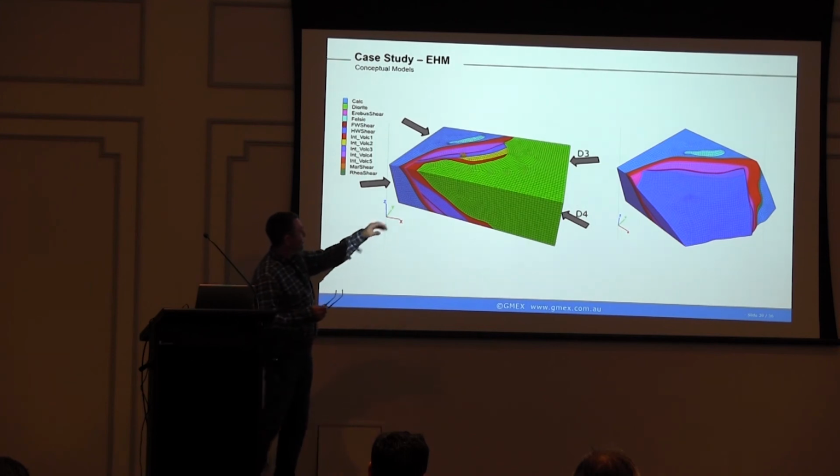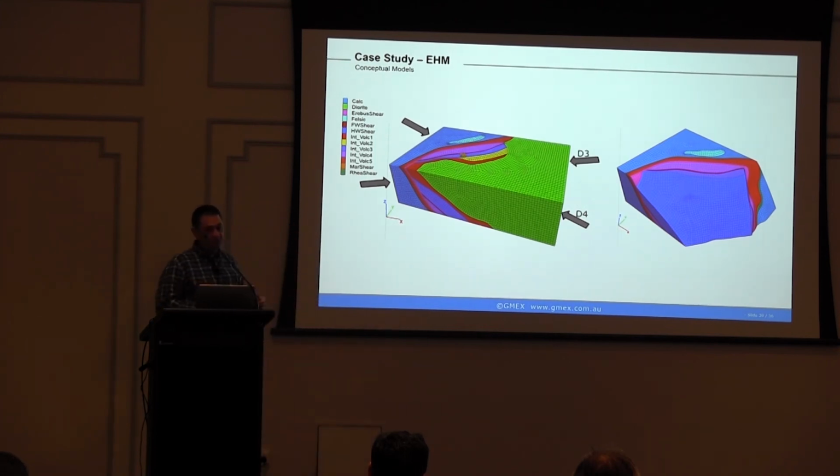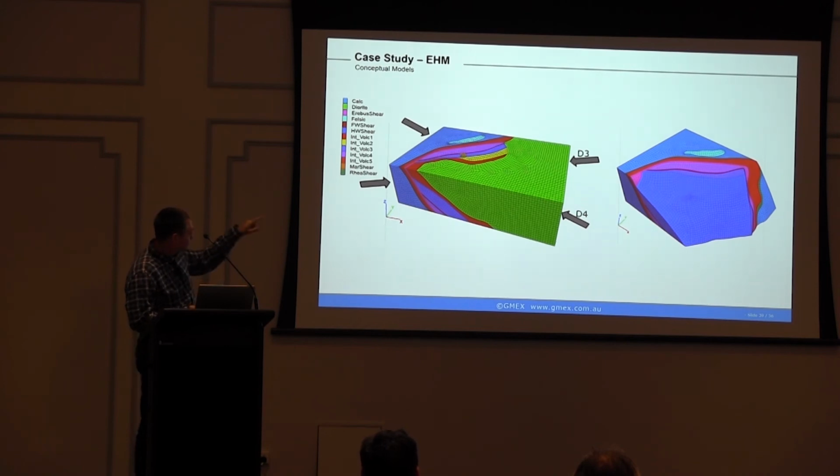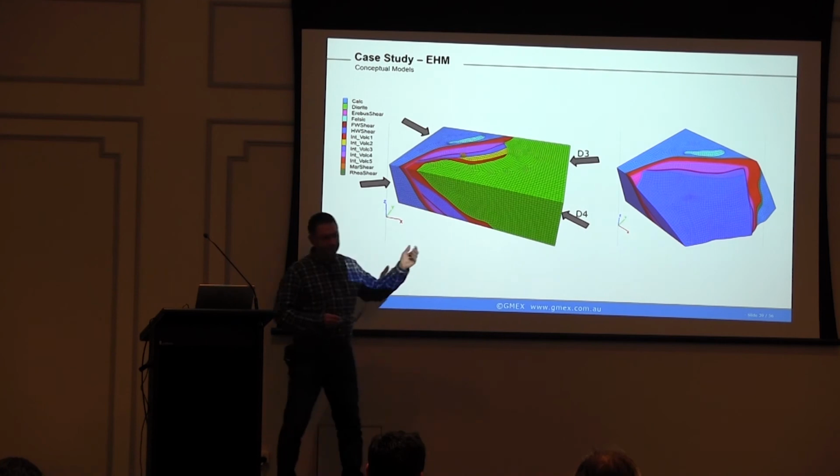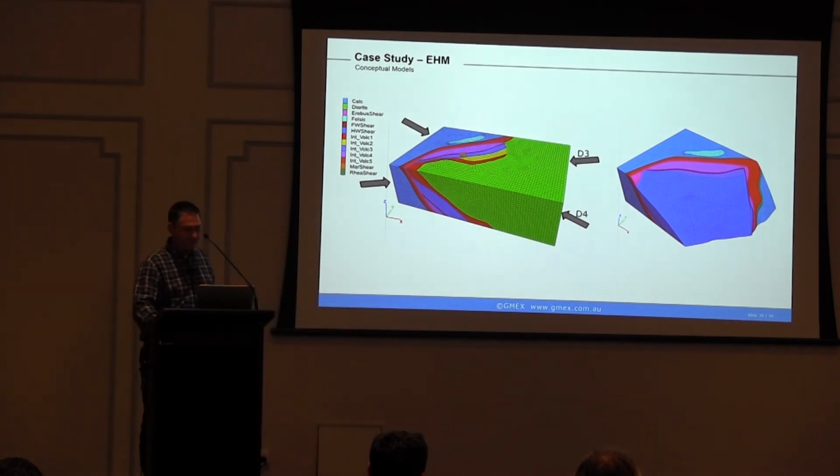The green's the large diorite body. We've got a bunch of stacked shear zones. And the breccia, the ore body, sits basically between the hanging wall and footwall, and it's that little gold spot. Out on the right is just simply the same model with a bunch of units chopped away, just for ease, so we can look at the visual results on the hanging wall shear.